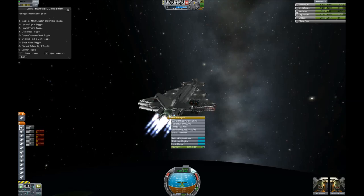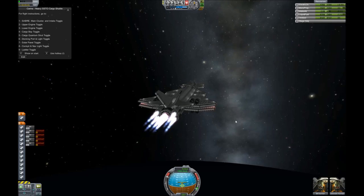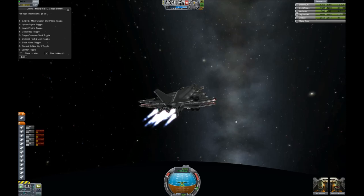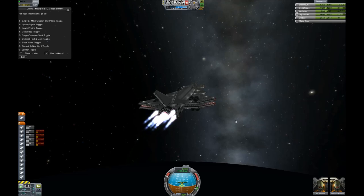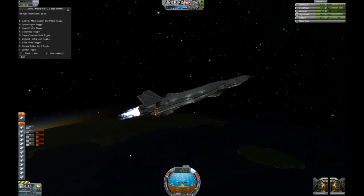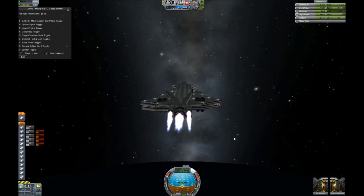Notice that the aft Sabre engines are still in air-breathing mode — I haven't switched to rocket mode yet, because there's still plenty of air to keep them in good working order. You can see on the left in the staging area the amount of air they have. As they leave the atmosphere and lose air, they will start to lose thrust. When the center main engine drops to about 300 kilonewtons, that's when I want to switch to rocket mode — otherwise gravity will start pulling me down faster than I can accelerate.